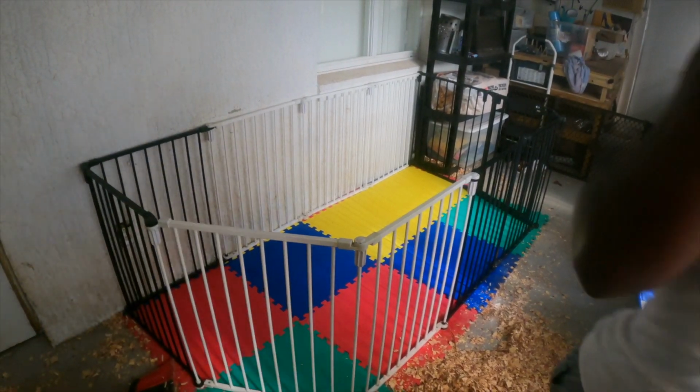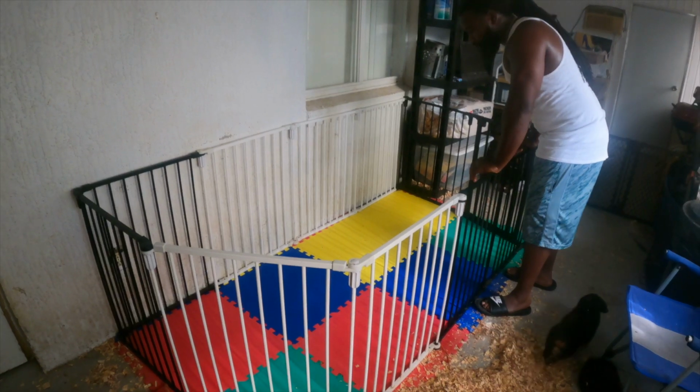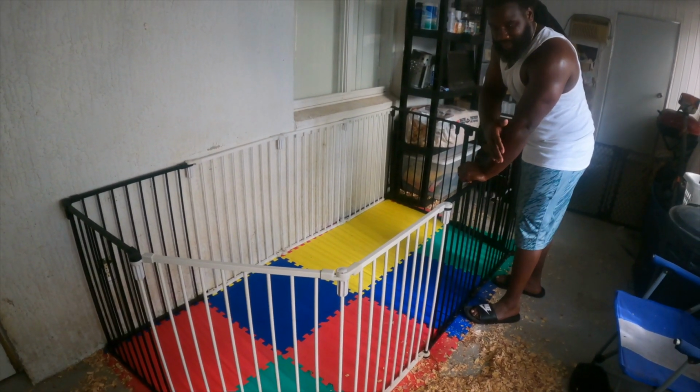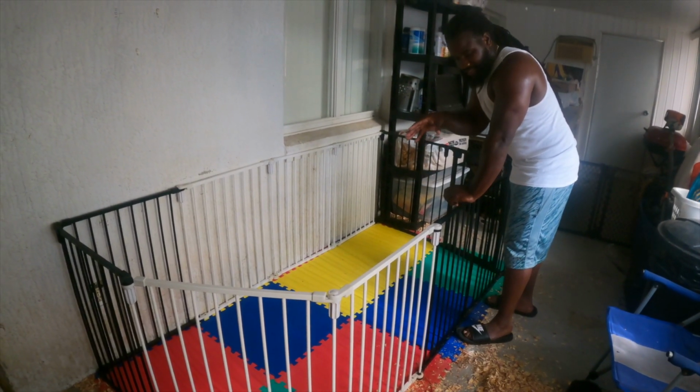All right, guys, the pad is 100% dry. We're getting ready to add the new flakes in. Once I get the new flakes added in, then I'll clean up on the outside, wipe the puppies off, make sure they're nice and dry. Then I'll put them in a nice clean area.